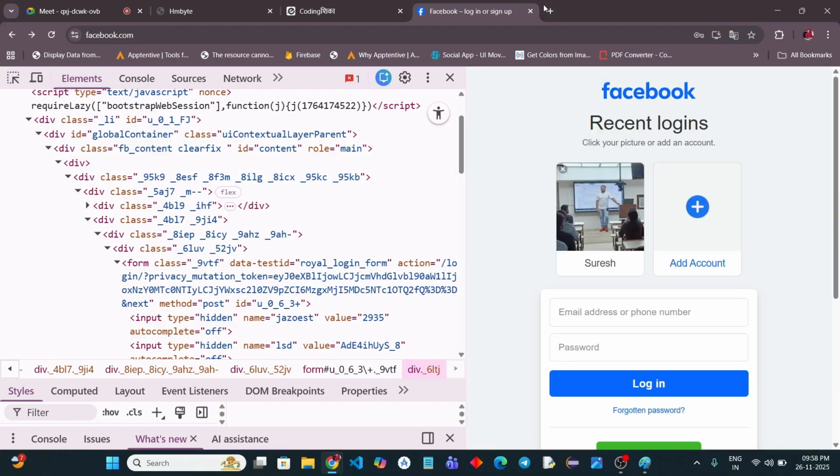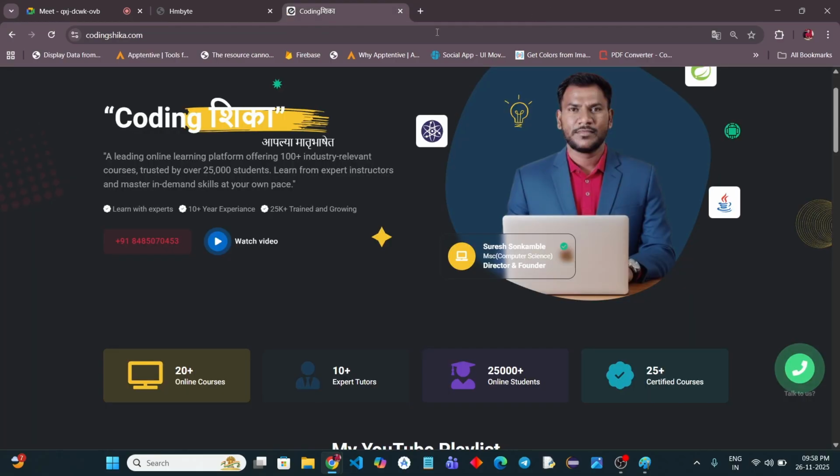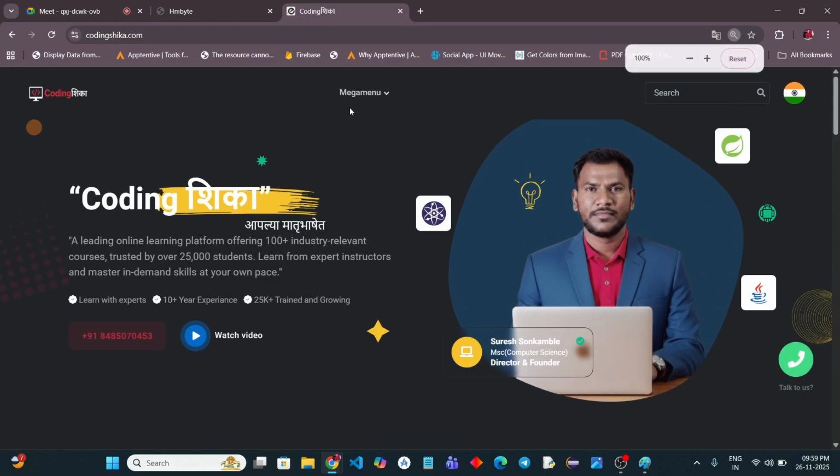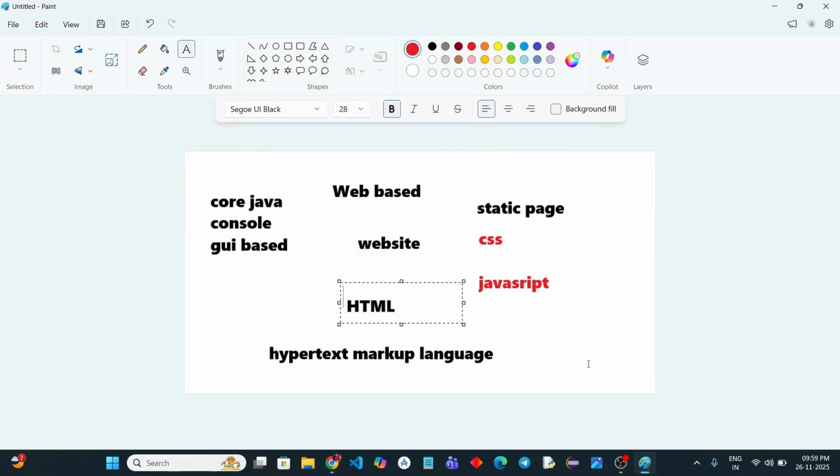So just as of now, understand that you can take any website. Every website is built with HTML code. The core foundation of this is nothing but your HTML. Always remember this. Then how do we start to learn HTML? Why HTML? We are now understanding that to design any web-based application, we need HTML code.